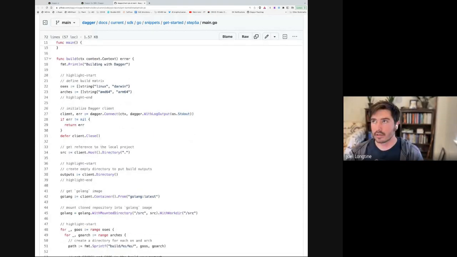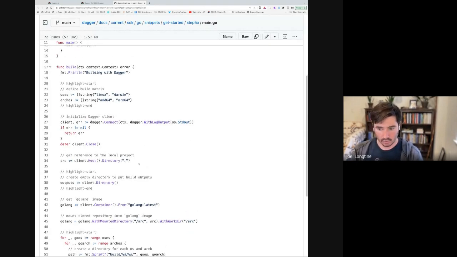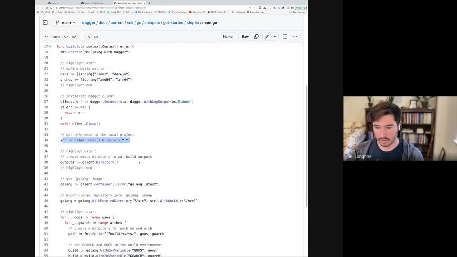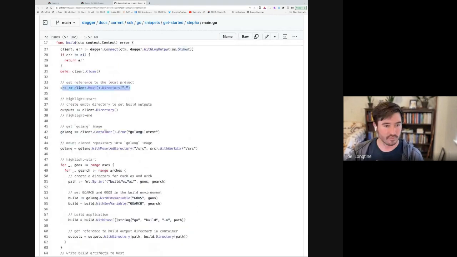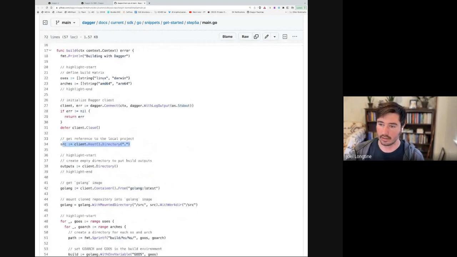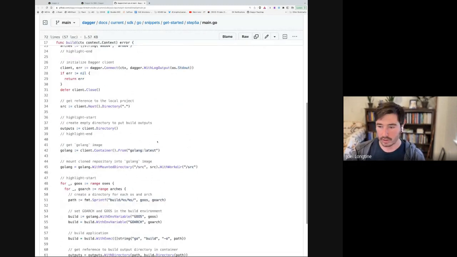So this is a pipeline written in Go, which uses the Go SDK to take some local Go code and generate a bunch of binaries for Linux, Darwin, AMD64, and ARM64.